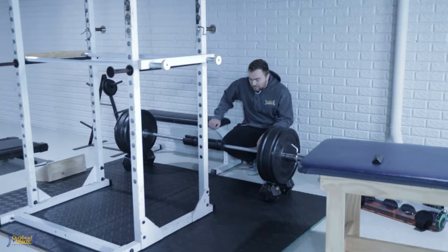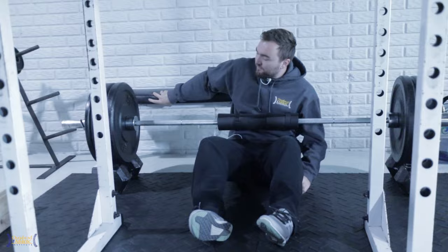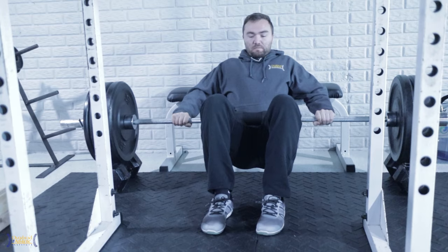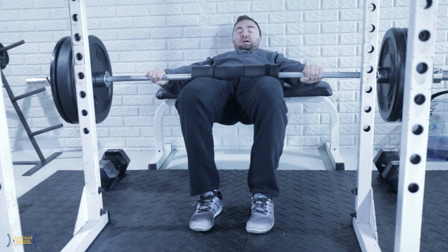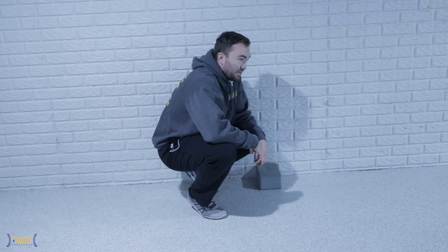One of the exercises we love to perform is a glute bridge variation — we pad up that barbell, start with light weights, focusing on a full end-range contraction. You can also do a single leg variation with a dumbbell; the bilateral one really allows you to load it up a little bit more. Get the upper back on the bench, hips under the bar, walk your feet in, squeeze through the glutes all the way to that top contraction point. We use lower rep sets here with a full squeeze. Around this time we're also starting to do more range of motion and hip flexor stretching.